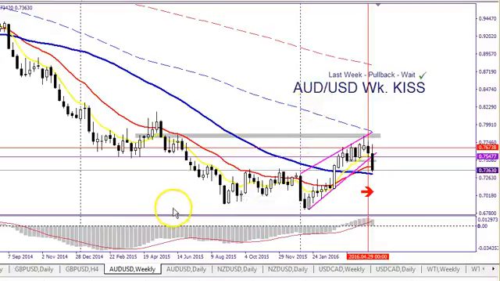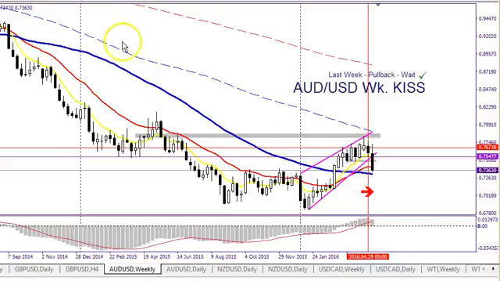As you know, last week the RBA, or the Royal Bank of Australia, lowered their interest rate by a quarter percentage down to, I believe it's now 1.75. So that caused this massive drop. Australia is now one of the weakest currencies of all of the majors, and we can probably anticipate further movement to the downside. Although after this last week, we may have a slight pullback first, and then further movement to the downside. So just be aware of that, okay?